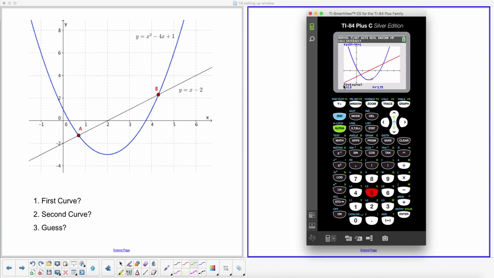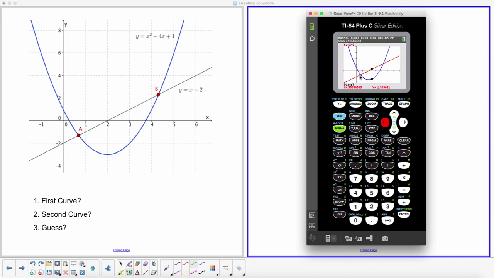When it asks us for the first curve, we see the cursor is now sitting on the parabola, on the blue curve, so when we press enter we will have selected the parabola. And now it's asking us for the second curve, and we see the flashing cursor is on the red graph, which is the linear graph. So we didn't need to move it, the calculator figured that out by itself. So we'll press enter. Now it asks us for a guess, so we have a choice of moving the cursor with the arrows in this way, or typing in an x value that we think is approximately correct.